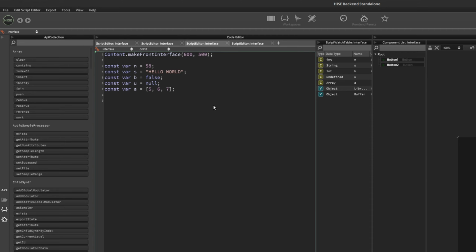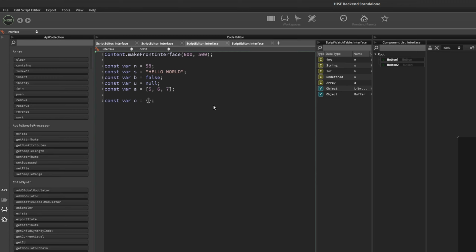Okay, so the next data type we're going to look at is called an object. And objects are quite a powerful concept in HISE Script, but we're just going to deal with them in quite a simplistic way first of all. So this is how we declare an object. It's very similar to declaring an array, except we use the curly braces instead of the square braces. Whereas in an array we assign values and the index is assigned from 0 automatically, with an object we have to designate the index. The index is referred to as a key, and the value that we assign to the index is referred to as a value, and we call that together a key-value pair.